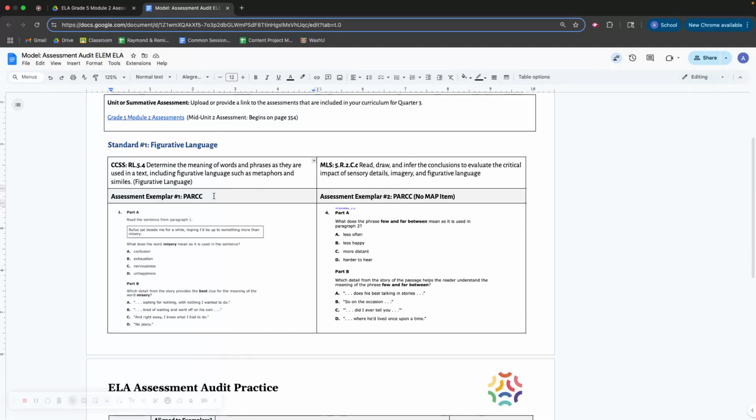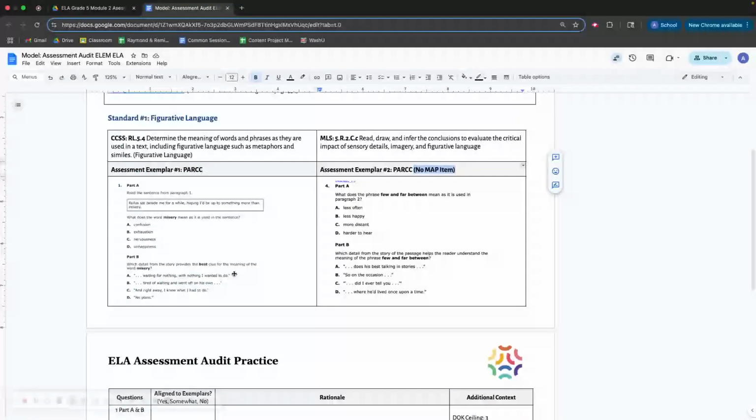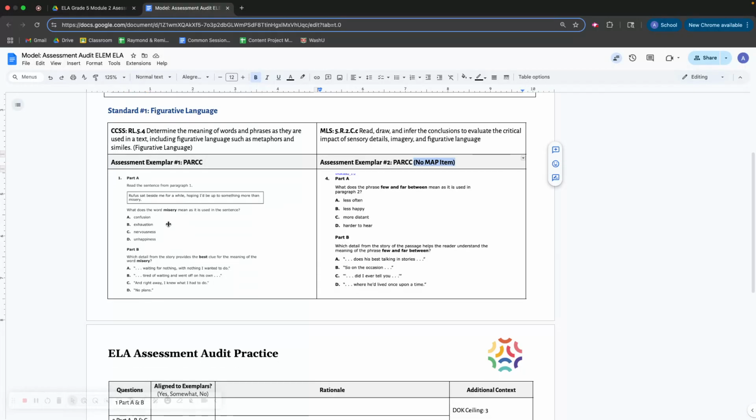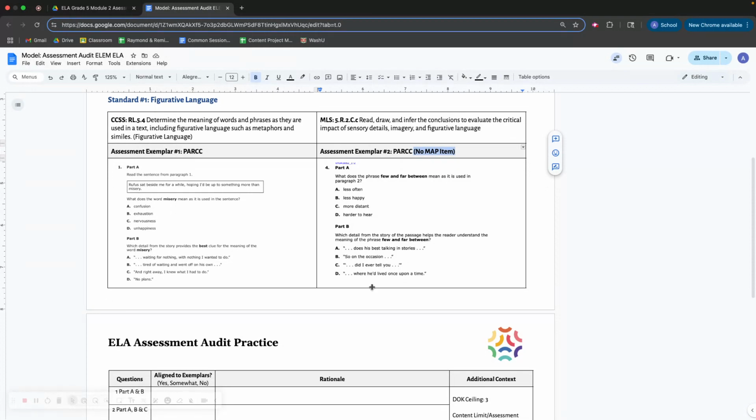So you can see I've pulled those here. We've got 2 examples from Park. And if you look at each example, you can see they have an excerpt of text, either a phrase or a sentence. And they're being asked to give the meaning of a word within the text or within a phrase within the text. So you have to select the meaning, and then part B is where they have to explain the rationale for selecting that meaning. So how did you know? They have to be able to answer, what does it mean, and how do you know?